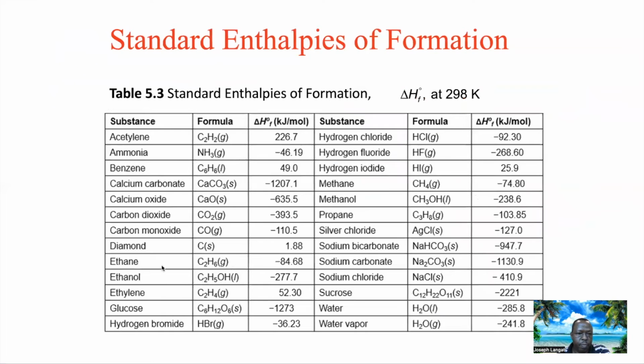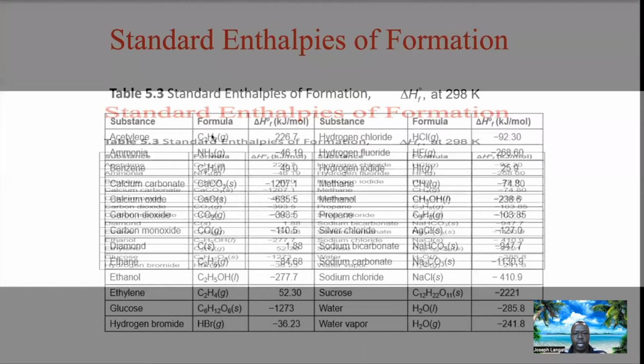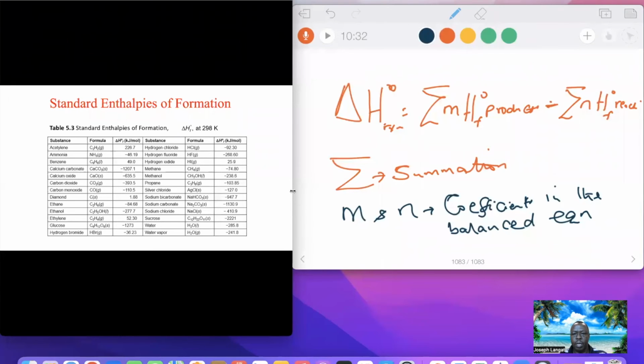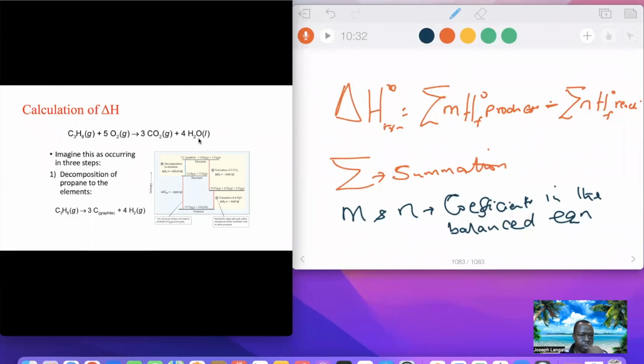For example, here is carbon dioxide in the gaseous state, and then we also have a solid state, which you don't have here. But for liquid H2O and gaseous H2O, you have to look at the balanced equation and see which one you are dealing with. Is it liquid or is it gas? In that case, we'll plug in liquid. We pick the appropriate one, they are not the same.